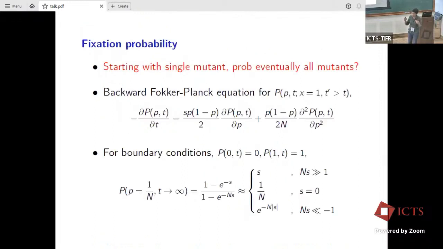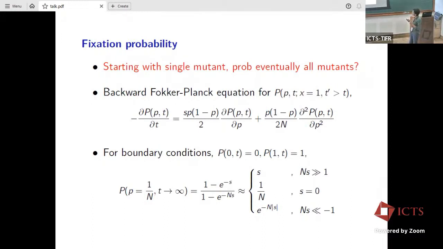And just to say a little bit more about that, this is a question that we have asked many, many times and seen the answers to in almost all talks. We ask this question: starting with a single mutant, what is the probability that eventually we'll get all mutants? So I just want to show you that one equation here. What we use is something called the backward Fokker-Planck equation. Don't worry if you don't know it, but just for the mathematically inclined, there's nothing backward, there's nothing regressive about this equation, it's just the way it's written. It's a variation with respect to the initial condition.